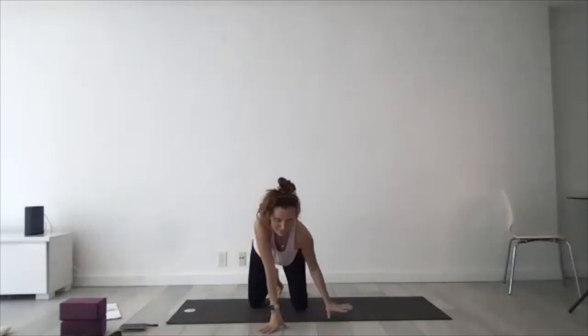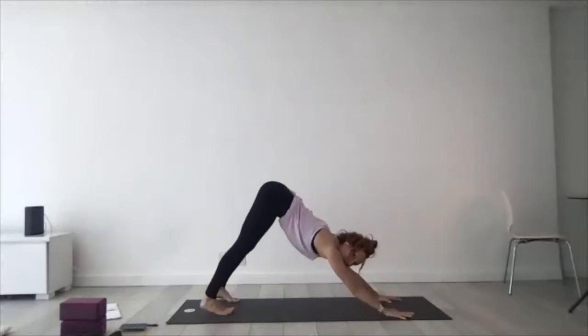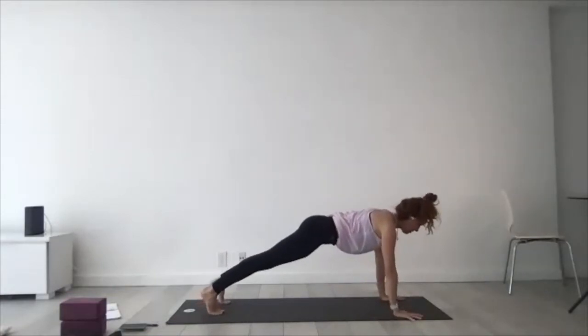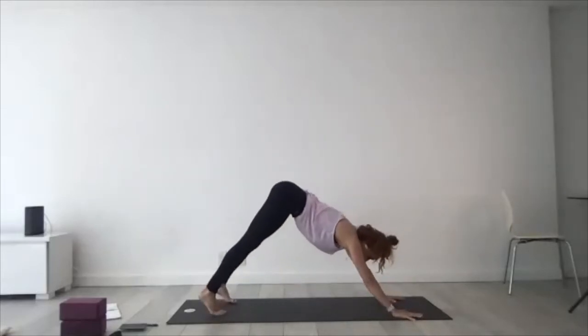Not my most fancy transition, but it works. Back of your mat, downward facing dog. You did three sets. Last one, inhale, forward plank. Bend your elbows, chaturanga. How are the hips feeling, you guys, right? They should be kind of getting warm, feeling a little bit lighter as you pop into your upward facing dog. Nice, hips up and back.